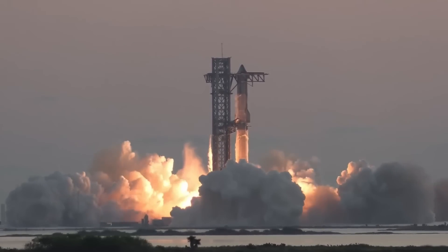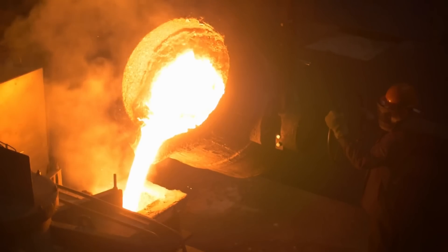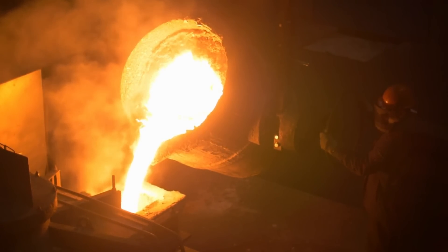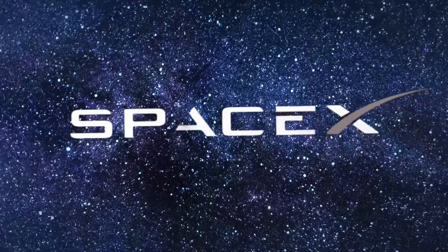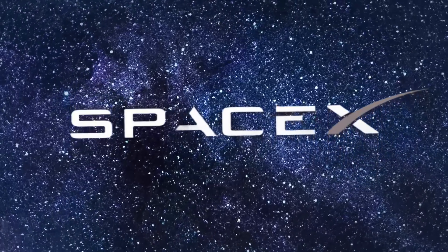This is more than just a material change. It's a complete reimagining of how we protect spacecraft during the brutal conditions of atmospheric reentry. With temperatures exceeding 1,500 degrees Celsius — hot enough to melt the strongest steels — SpaceX is pioneering a revolutionary cooling system that could make ceramic tiles obsolete.